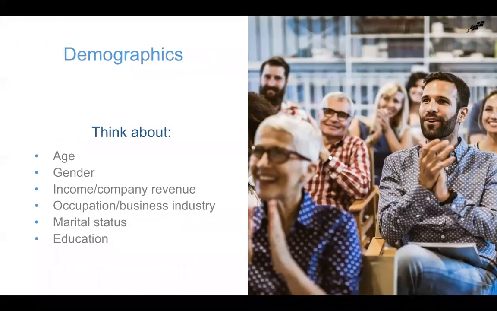Here's another thing, demographics. And when we talk about demographics, we talk about things like age, gender, income, occupation. All of those fall under demographics. You can segment them out even deeper than this if you have an audience. Like I know what SCORE's audience is comprised of: about 20% 18 to 30-year-olds, about 40% in the next group, 30 to 45s, and then the 50s and up is another 35%, it's the most.